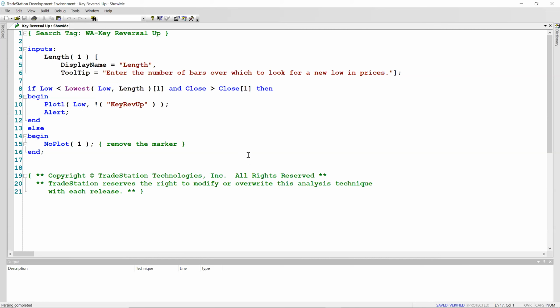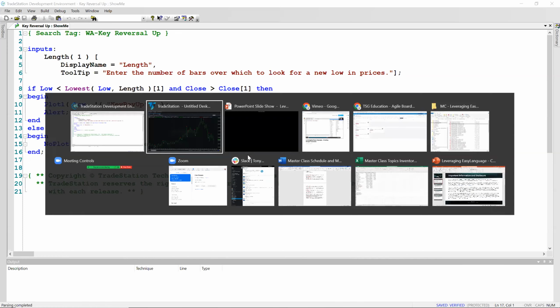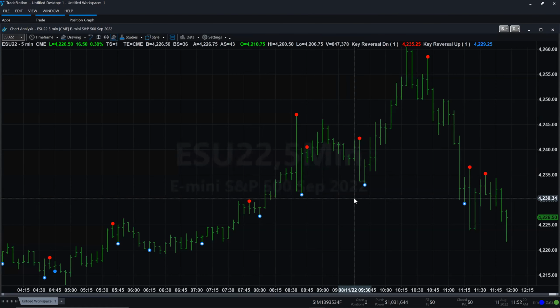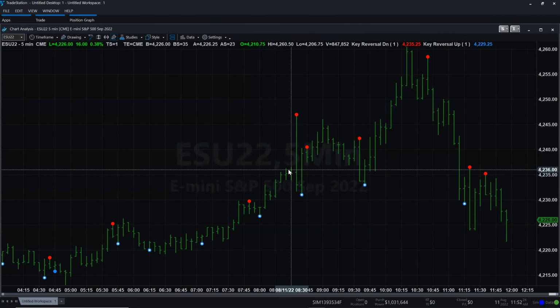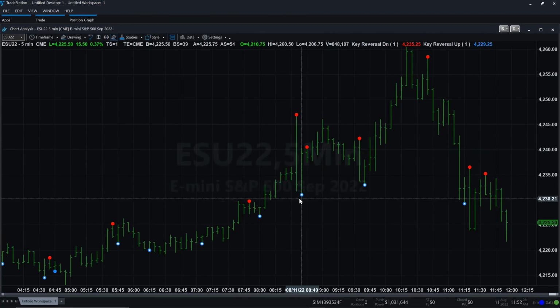So let's go ahead and do that exercise so that we can have our own definition of the key reversal. Let me go here to my chart. And this is what I'm going to be looking for. I'm going to be looking for not only 2 consecutive higher highs or 2 consecutive lower lows. I'm going to increase it to 3.